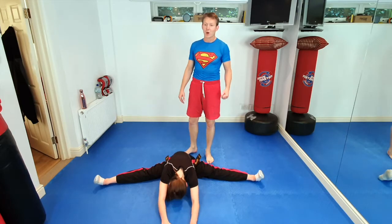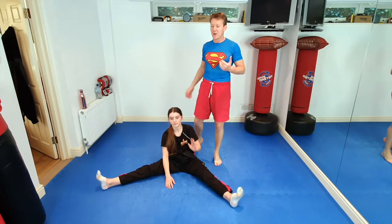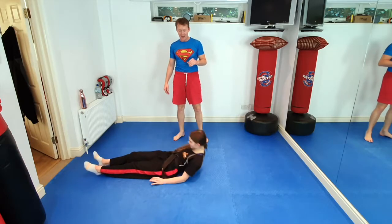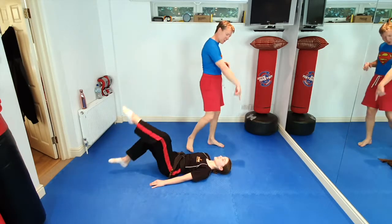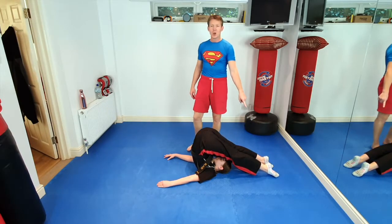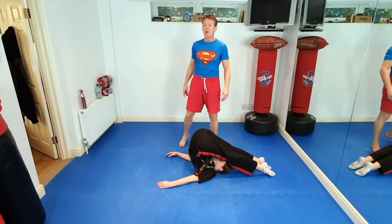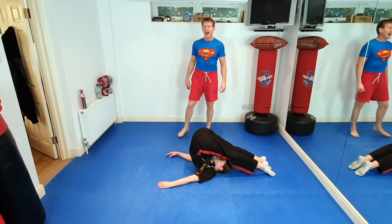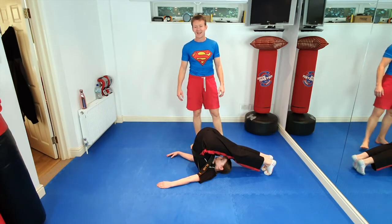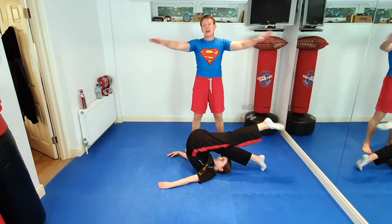And then relax. We're going to do one last stretch — this is the stretch that all superheroes do. Izzy's going to lay on her back, bring her feet over her head, and put them on the floor behind her head. Let's see who can do it for five seconds. Everybody see if you can get your feet on the floor behind your head. 5, 4, 3, 2, 1. And relax.